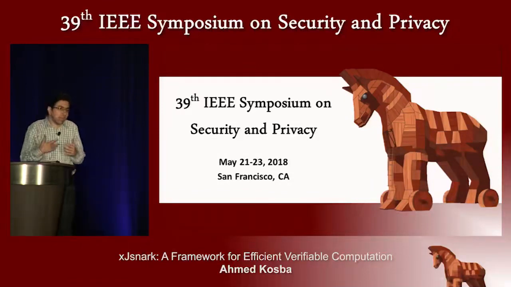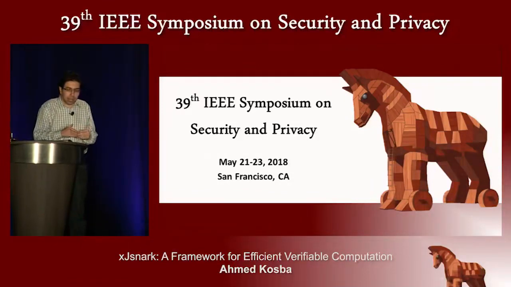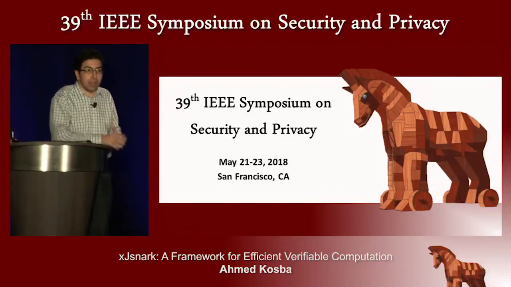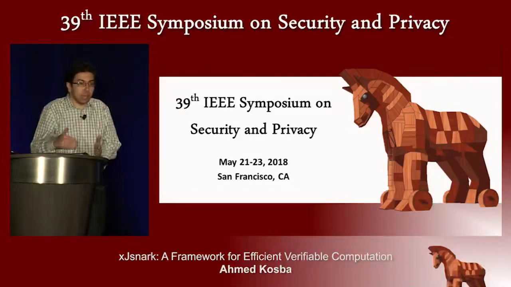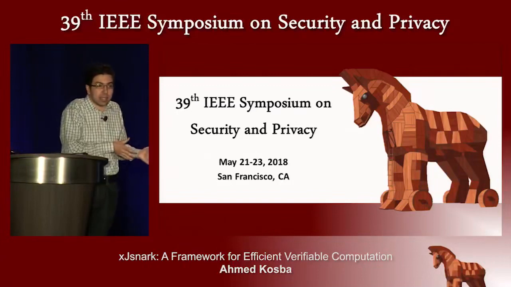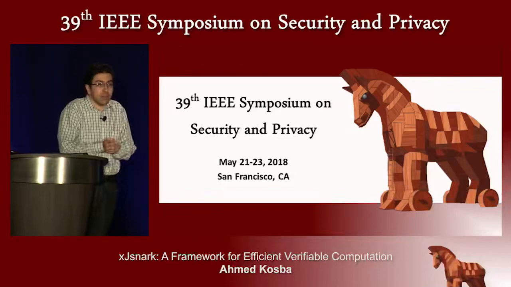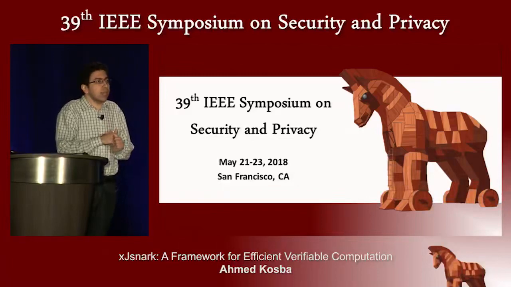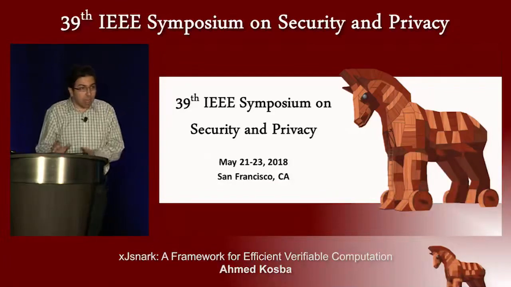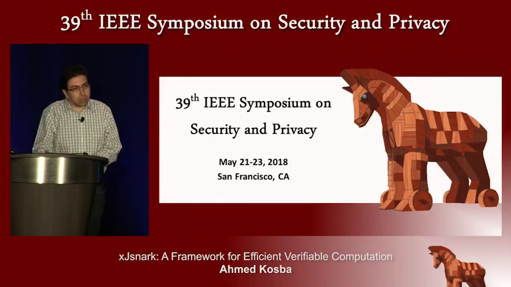Okay, so let's say my xJsnark does not implement a certain gadget in the most efficient way, the programmer can actually do the manual development in the framework itself. We basically allow the programmer to define these external witnesses, which looks exactly like the manual development. So the programmer would still be able to integrate these gadgets. Or, if the question is about a hard-coded gadget that we would like to integrate directly in our framework, we currently don't support this, but it's possible that we can do it in the future. Okay, thanks.